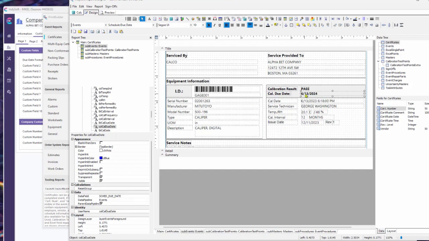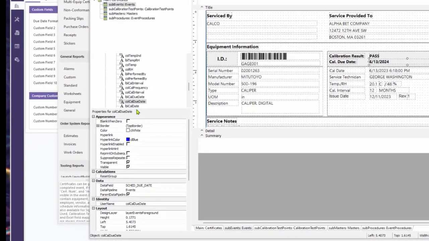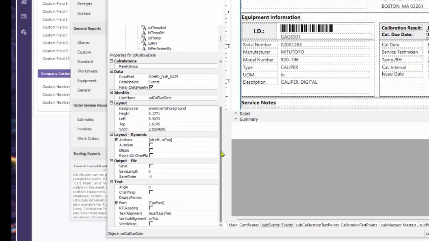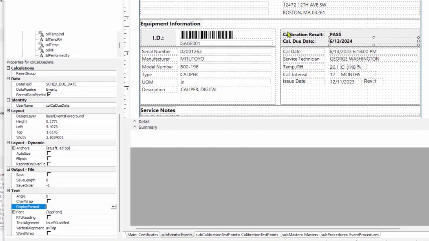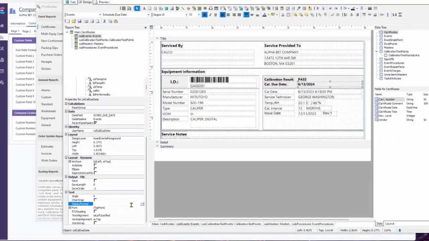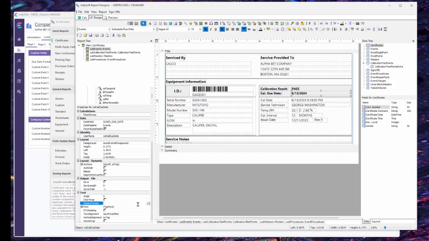So if we look over here, when we select that, we've got these properties down here. And let me scroll down just a tad here. And you'll see right here, display format, it's blank. When this is blank, it uses whatever your operating system is set to. Now, if you're in the UK, your month and days may be reversed, but whatever your system-wide internal operating system date format is, that's what it's going to use if this is blank. Well, we're going to want to force it to whatever it is the customer uses.